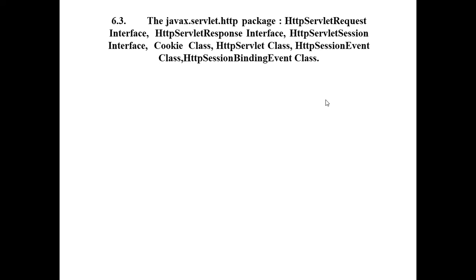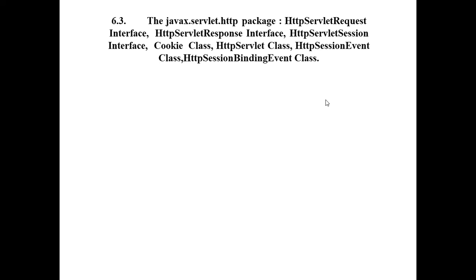In that both packages, that is javax.servlet and javax.servlet.http, are the most important packages, containing the classes and interfaces that are required for performing the servlet operation. So, to perform a servlet program, we need two packages, that is javax.servlet and javax.servlet.http. In the last lecture, we saw the use of the javax.servlet package, and also some interfaces and related methods of that particular interface.